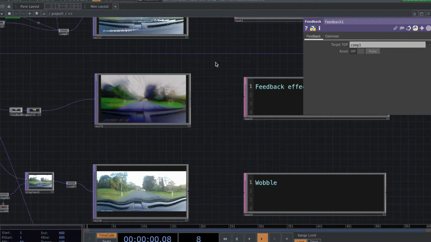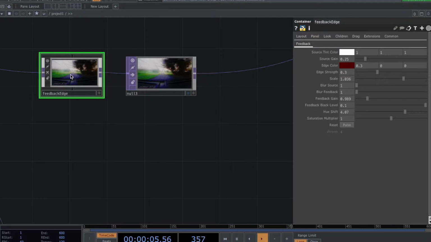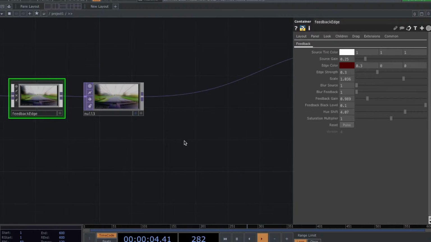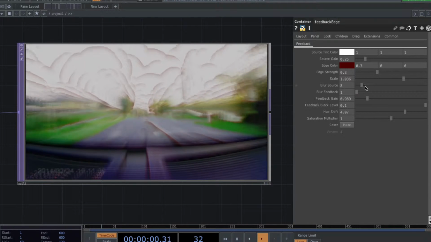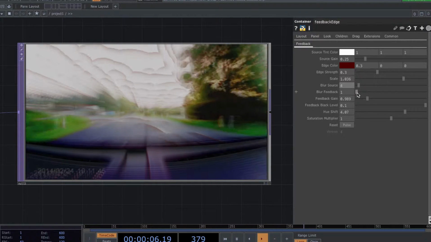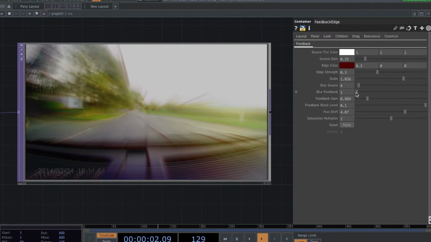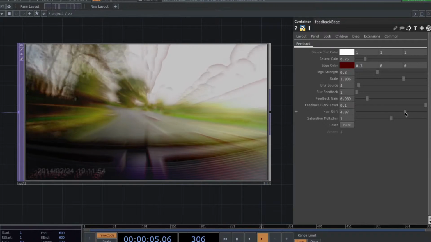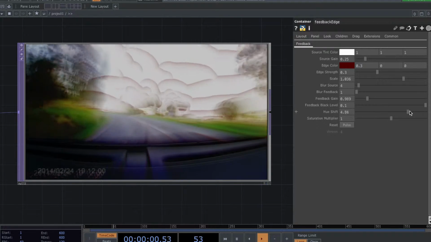This one here is a feedback edge. It's a bit more of a, this has got a whole tool inside this feedback edge one here, which I've just made active with the green box around it. And you can play with that one. That's got a lot of effects in it, so you can blur everything, make it really blurry, and that'll kind of kill the computer a bit if you put too much on. You can blur the feedback so it just goes very wafty. You can change the colors around, so it does all kinds of stuff.